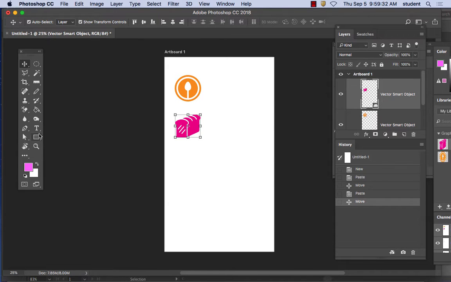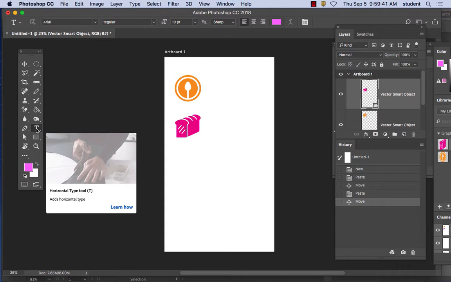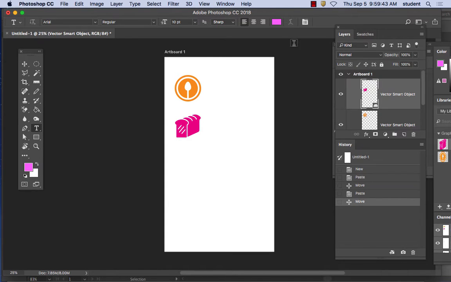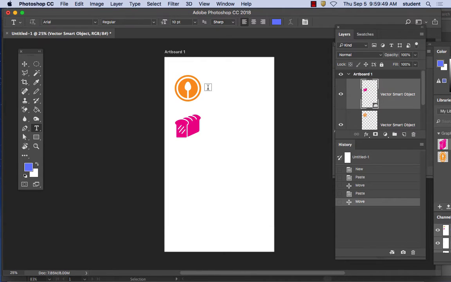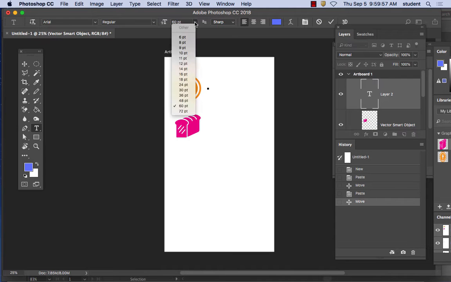Last thing I'm going to demo will be text. So I want text next to my icon. If you look here, you'll see there is a text tool right here for text. You see it? It's a T in Photoshop. I'm still in Photoshop. And you can change the color before you start if you want. I'm going to do a nice dark blue text here. And I'm going to click next to my icon, change the font size to something really big. Remember, 72 point is 1 inch.